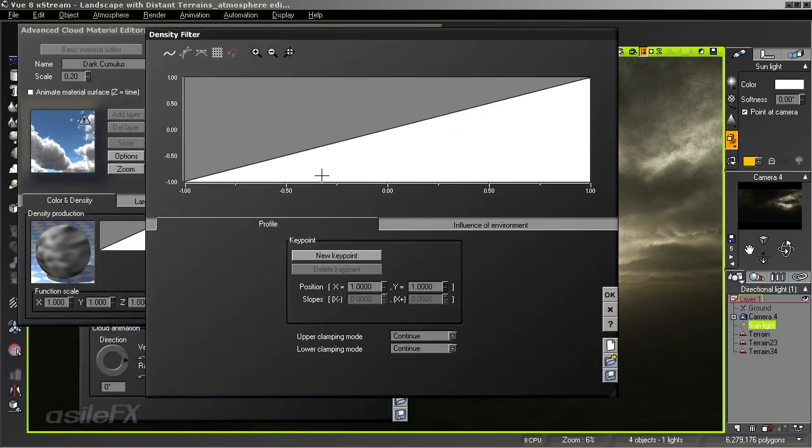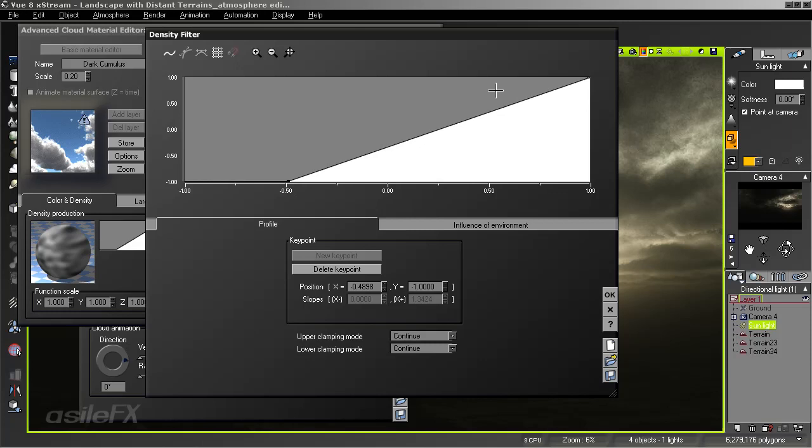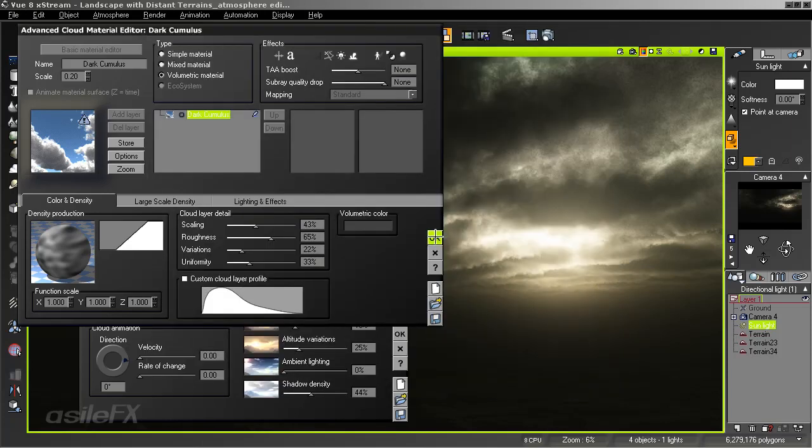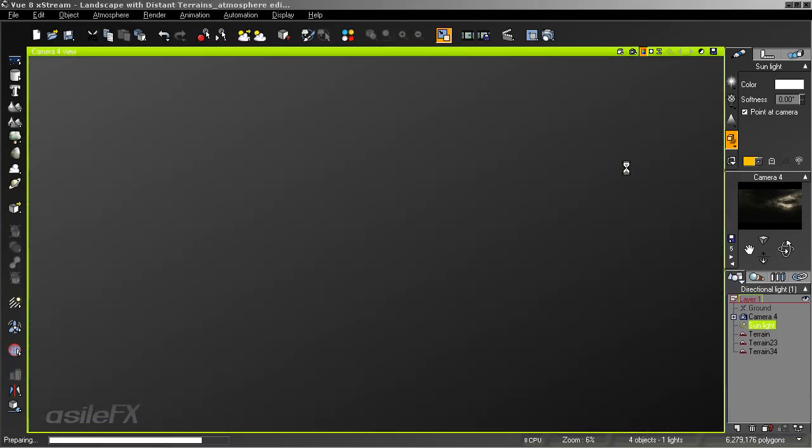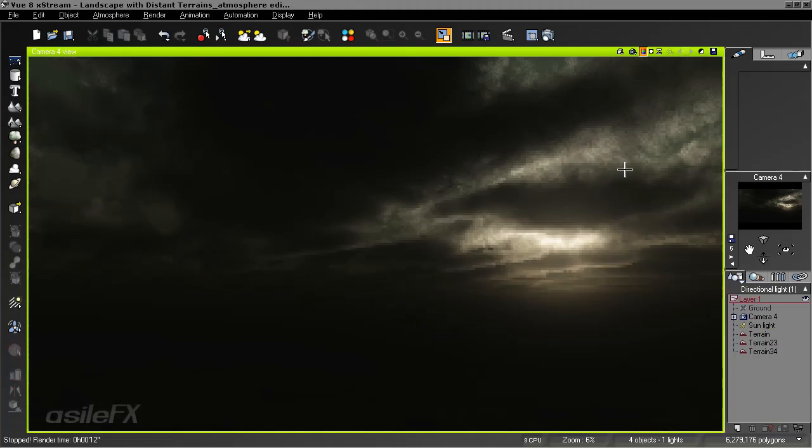So we're going to go into the filter for the density production and just kind of clamp it in the upper and lower value. Now we might have to modify the scale or the cover to get it to match up, but this is going to prevent the really small number amounts from coming out and producing all that grain when reacting with the detail layer. I'm also going to take the roughness and bring it down to 55%. If needed, I can modify the scales a little further. This should be a good start.